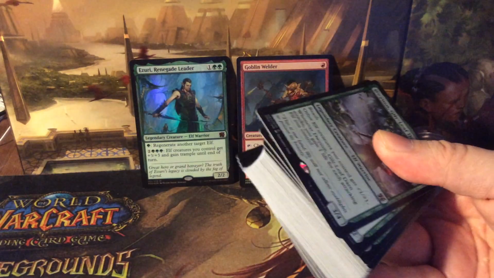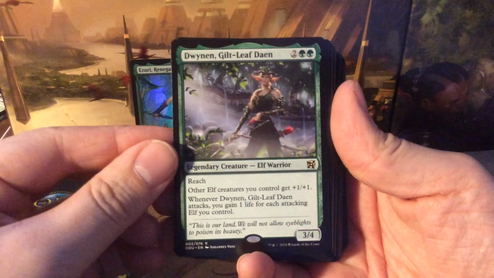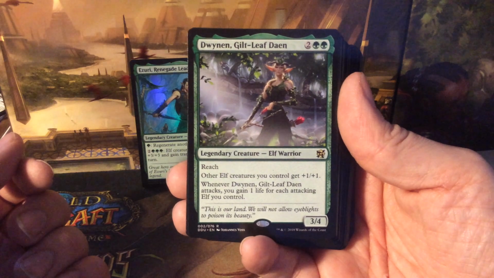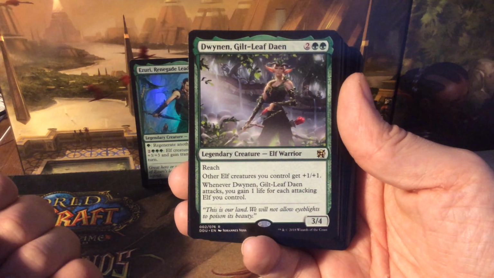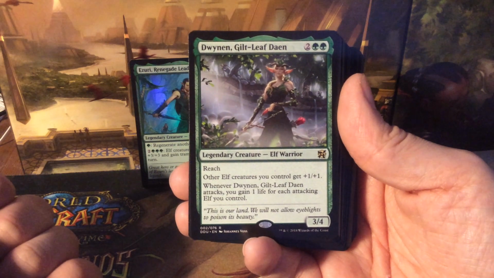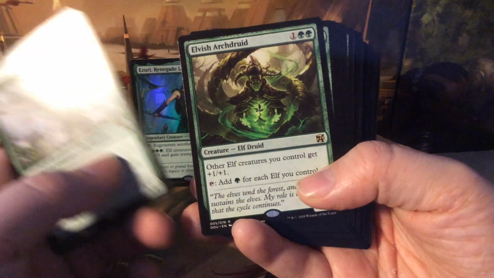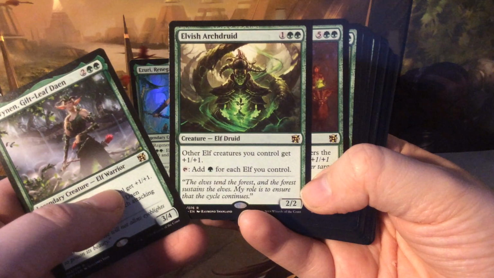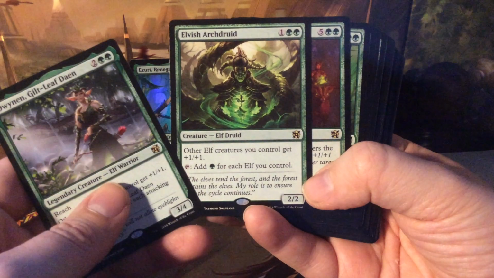And we have Dwynn as our first card. The Guildleaf Dane, also legendary. For 4 mana we get a 3/4 reach. Other elf creatures you control get +1/+1. Whenever Dwynn, the Guildleaf Dane, attacks, you gain 1 life for each attacking elf you control. Elvish Arc Druid, for 3 we get a 2/2. Other elf creatures you control get +1/+1, and tap, add 1 green for each elf you control.